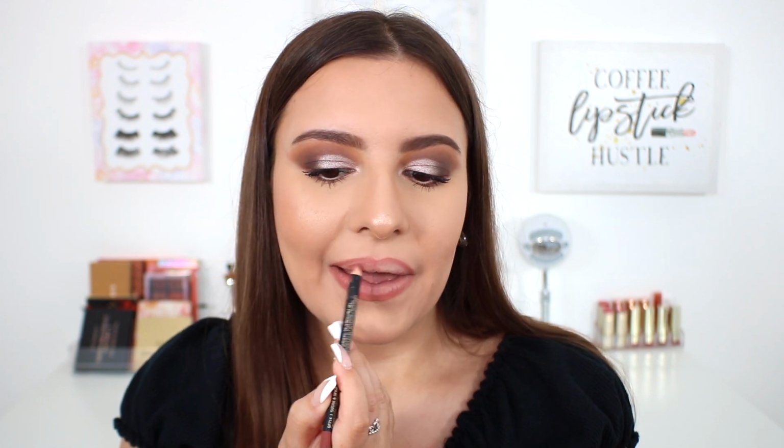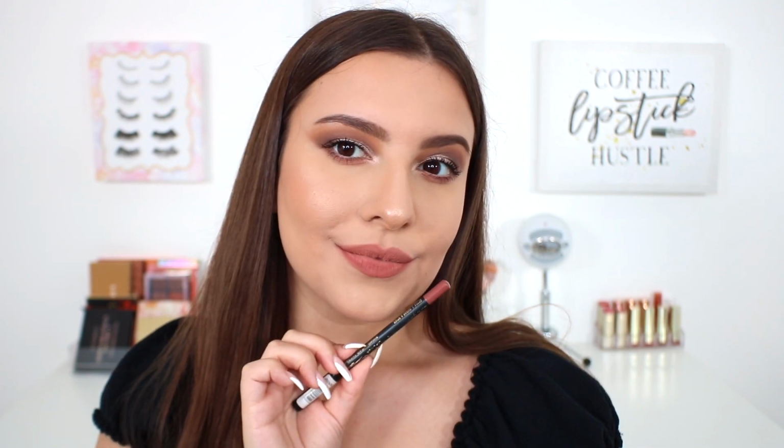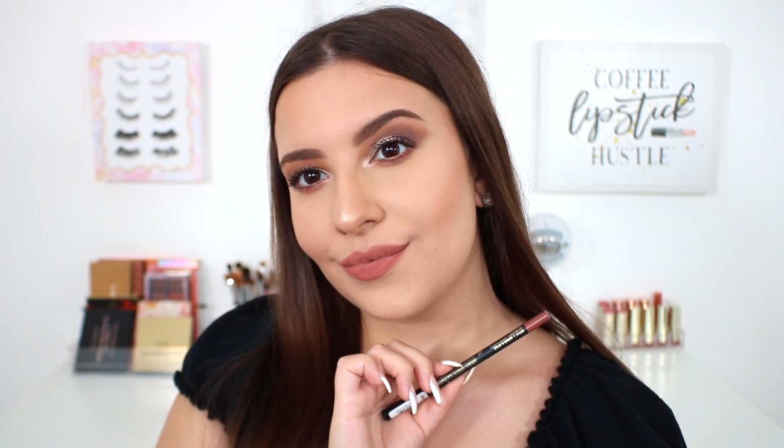The LA Girl lip liner might just be a hair darker, like literally less than half a shade deeper, but on the lips they give off a really similar effect. They have a really similar undertone and deepness and everything like that. I guess that goes to show why they are both my favorites, because they are so similar on the lips. And then the last lip liner I have is the Charlotte Tilbury Lip Cheat Reshape and Resize lip liner in their classic Pillow Talk shade.